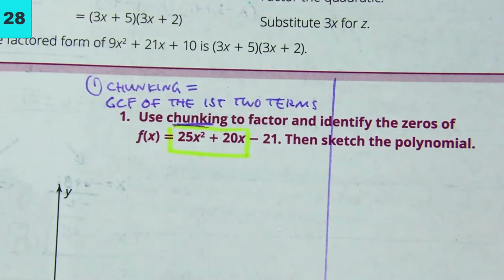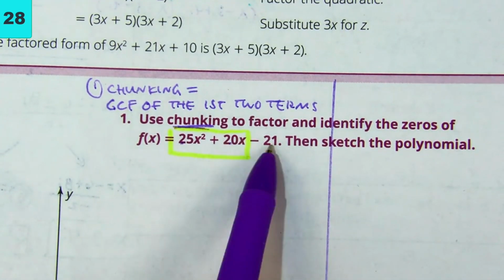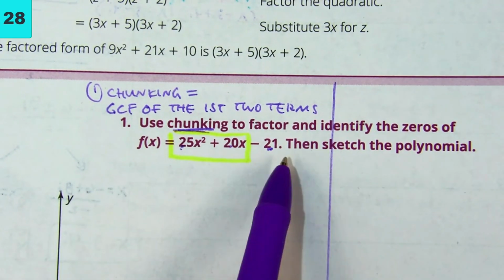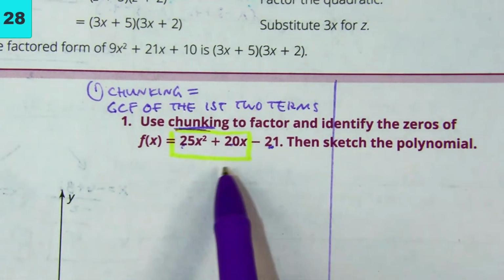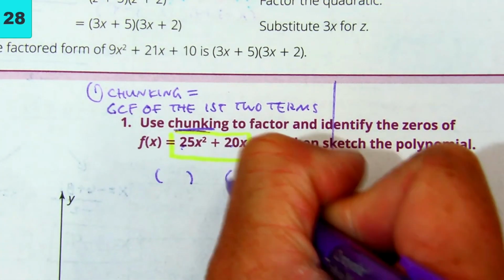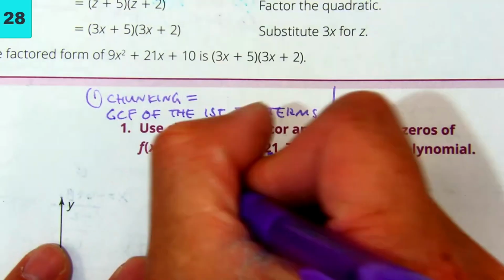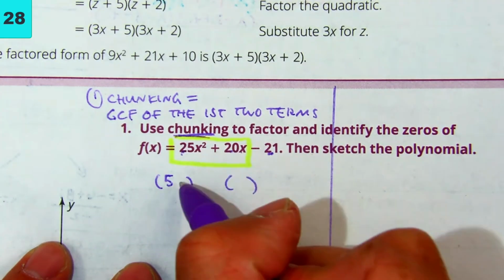If I think out loud, this is an odd number, this is an even, this is an odd. They do not have a number in common. They don't have a greatest common factor. But in the yellow box they do. Partner A whisper to partner B, what's the greatest common factor? Angel C, what's the greatest common factor in the yellow box? 5. 5 and an X, right?